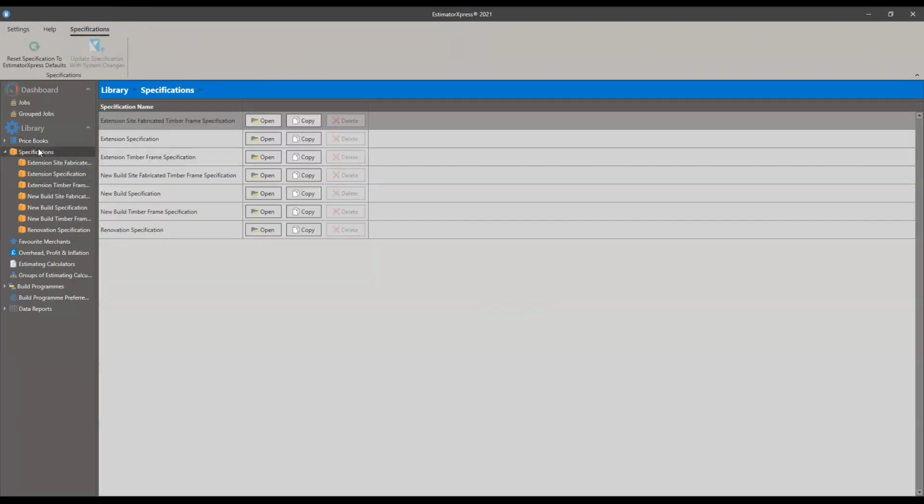Site fab will cost for the building of a roof and cost for timber floors, whereas the standard timber frame considers it a whole kit and will set all the floors and roof as included in timber frame as well, because the whole house is coming as a kit. So most people use site fab if they've got to put the timber together themselves. The timber frame spec also does for SIPs.